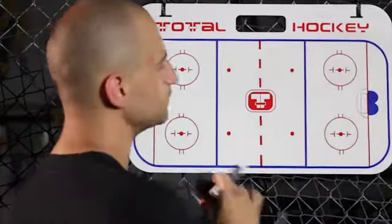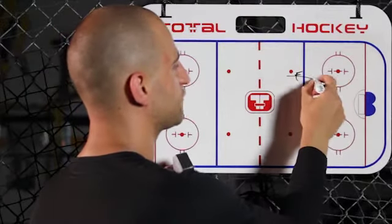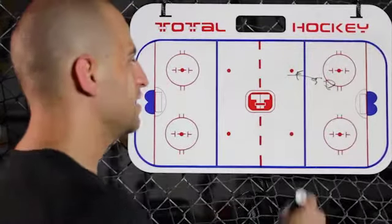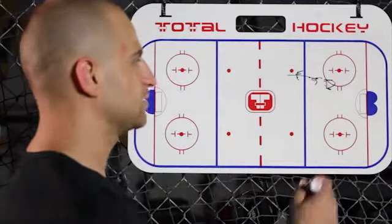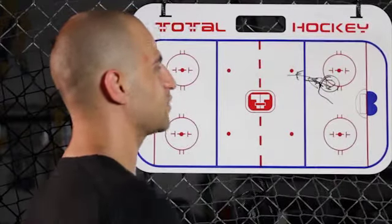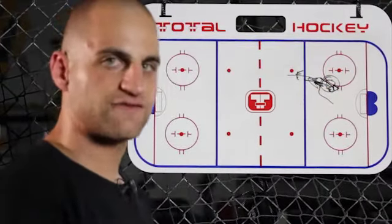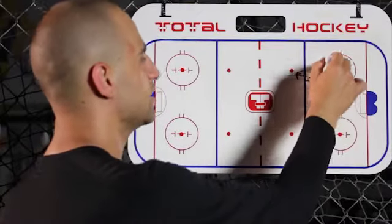So, what if we have a little bit bigger gap here? We haven't done a good job. That forward's coming in with speed. We're backing up. This is a situation here where you're focused on blocking the shot. All right? That forward's going to get a shot on net. You don't want to get beat one-on-one, so you're not just going to be able to stop and attack them or let them come on you while you're flat-footed here and just beat you one-on-one. So the focus here is you're going to slow down a little bit but still maintain a small gap, and then when they go to shoot, you need to get your body in front of the shot. You need to deflect the shot with your stick, whatever it takes in that situation, okay?